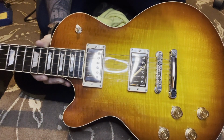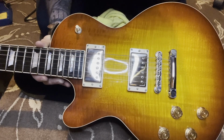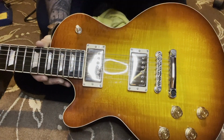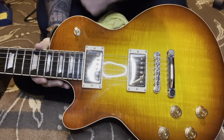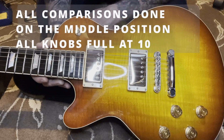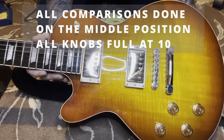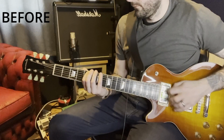And after doing that, I can absolutely find legs in the legend that originally on Peter Green's it was done accidentally. I can see for sure how you would accidentally put one of those magnets in the other way around. It's not like they're color coded or got markers. I can definitely see how it would have accidentally been done. So I'm yet to plug this in, so I'm going to do that now, and then assuming it all works, we will carry on with the comparison.